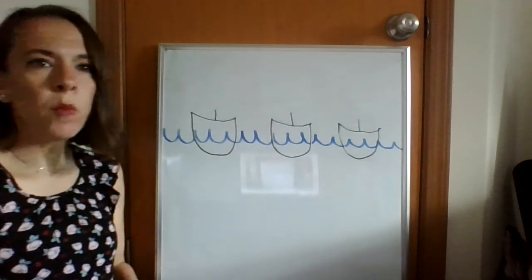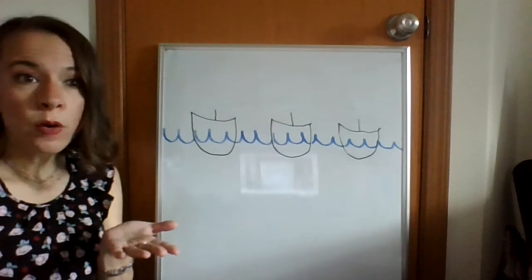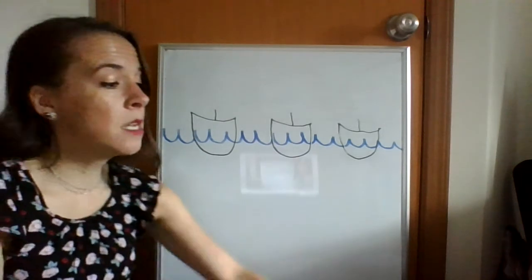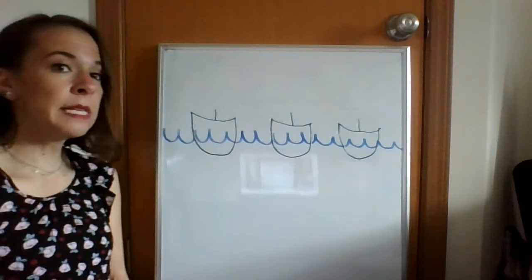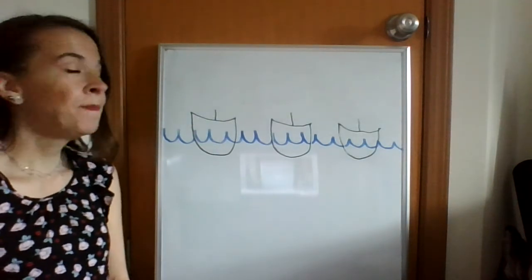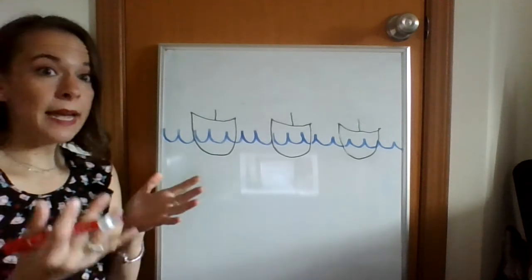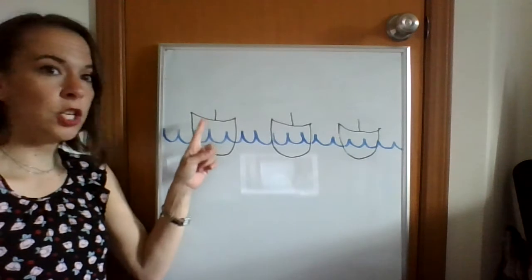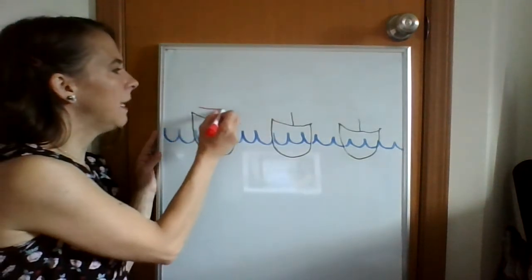I want you to think about what color you want to do for the sails. You can do your own choice for this one. I know that kindergartners use a variety of colors, so I'm going to choose a color that I haven't used yet. I'm going to choose red. So you're going to take your sail color and you're going to start on the ship on the left, and you're going to make a vertical line across.